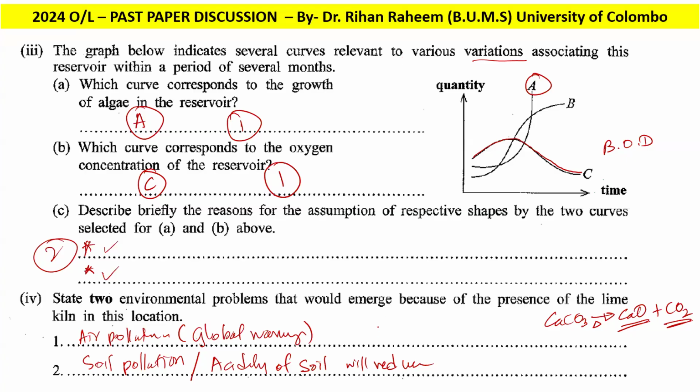Yeah, excessive heat released. Okay, that is also correct. Because when it is continuously burning, excessive heat is released. Actually, this is not an exothermic reaction, this is an endothermic reaction. But when burning the firewood, due to the burning of the firewood, smoke is created. So 2 marks for that.